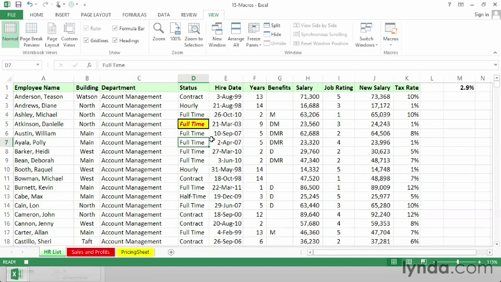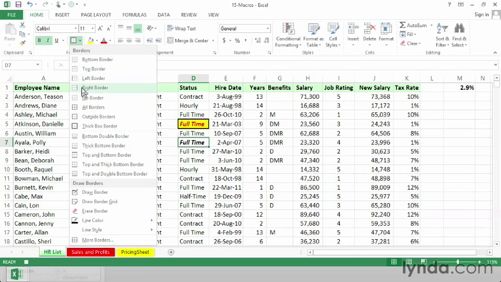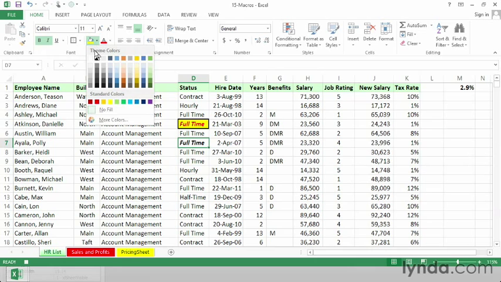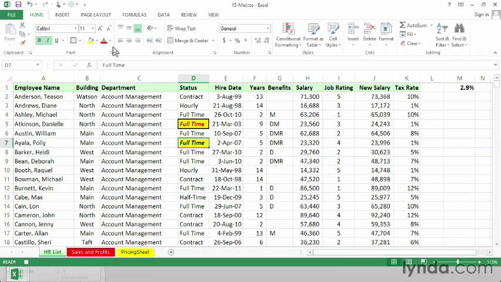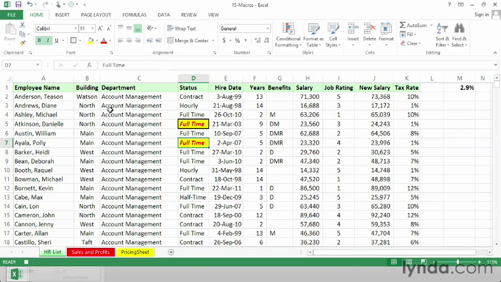But what are we going to do now? We're going to go through the very steps that we took earlier manually. And we either remember them or we've written them down. So we're going to go to the Home tab, and in no particular order, choose bold and italic. And we don't necessarily have the right feature visible, so we'll go here, choose the thick box border, choose the color we want, maybe yellow, maybe a recent one, maybe one of these, and choose the font color we want. I chose red earlier, use that again too. And that might be all we want to do. So we're ready to stop recording. Go down to the lower left-hand corner, click the box.